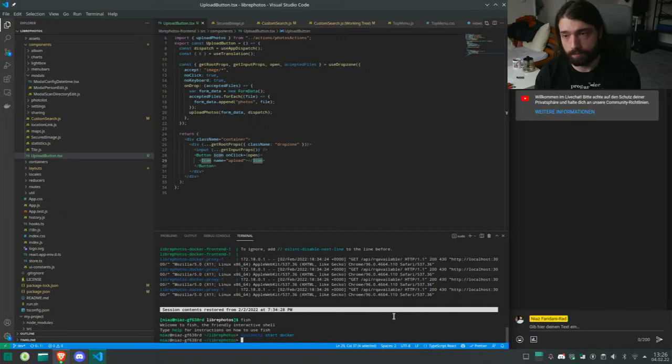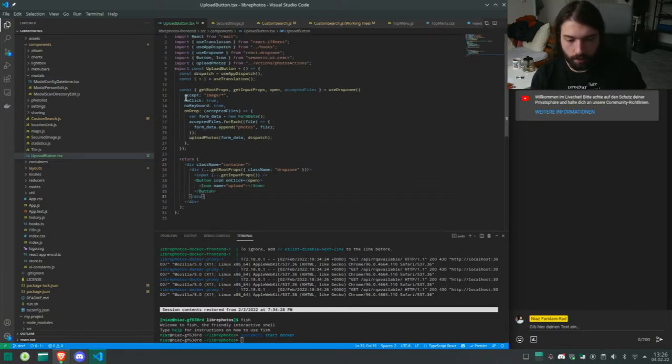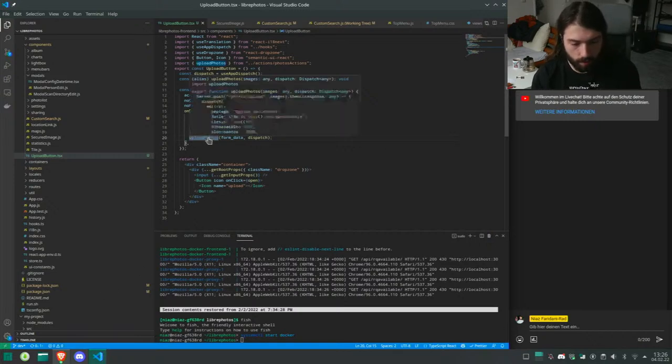So now the file upload behaves a bit differently. First of all, I found this keyword accept, and most importantly, I found onDrop, and onDrop activates every time a photo gets added. And then it just uploads the photo. So we still have the issue that it says that it doesn't understand what I want from it.